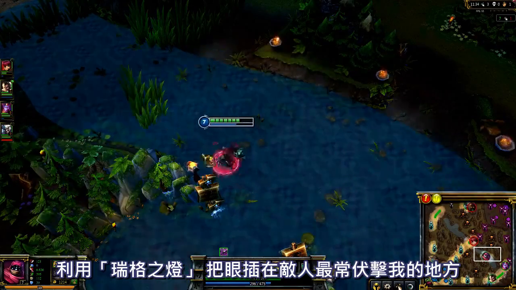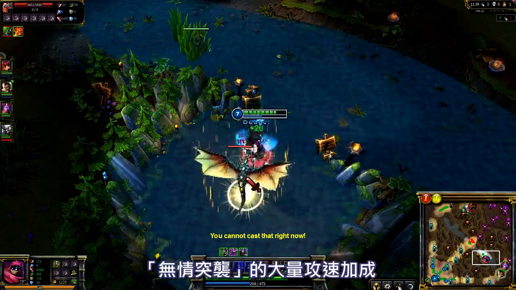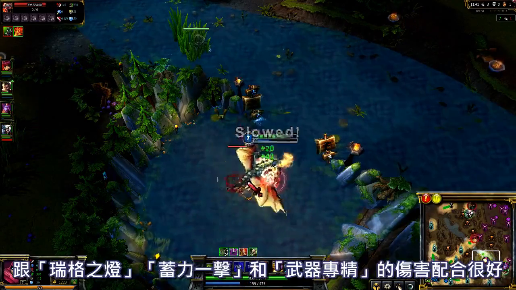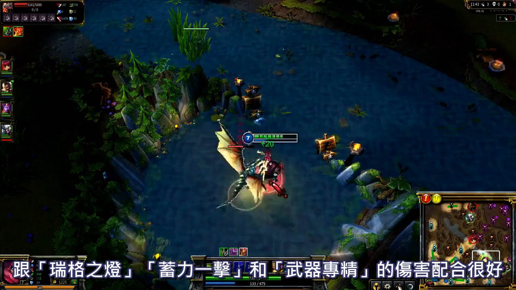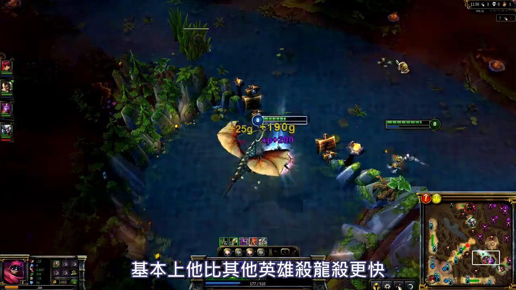Using Wriggle's Lantern, I ward the most likely route my opponents will take to gank me, and take down the dragon. The massive attack speed from Relentless Assault ties in well with the bonus damage from Wriggle's Lantern, Empower, and Grandmaster's Might, resulting in a much faster dragon kill than almost any other champion.